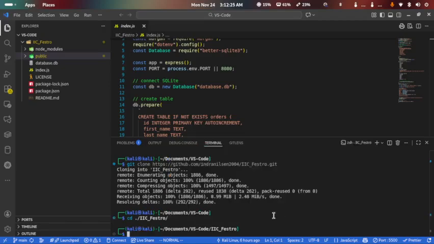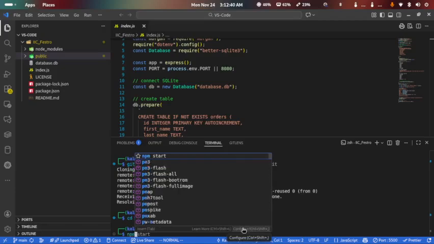On clicking enter, we are relocated into the new folder. Over here, we will type a command that has been written in the GitHub steps as well. The command is npm start.